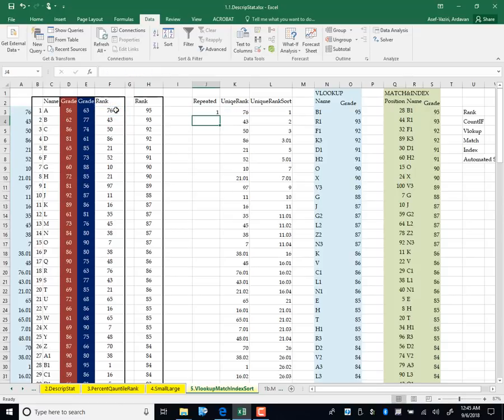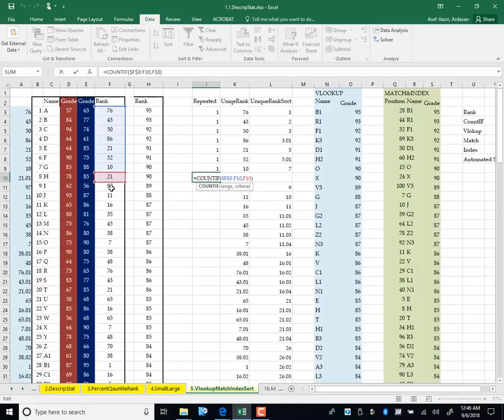Obviously I get 1. Now when I copy it down, because this is from absolute F3 to relative F3, this becomes F4 and this becomes F4. So copy it down. From F3 to F4, how many times have you seen F4? 1. And then I copy it down and down and down.